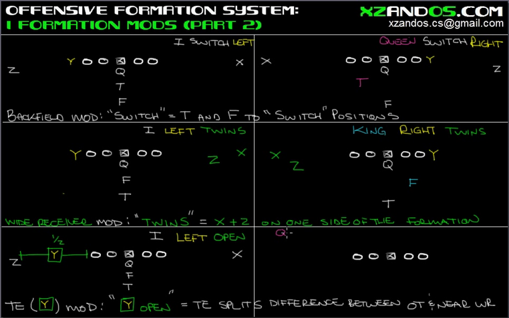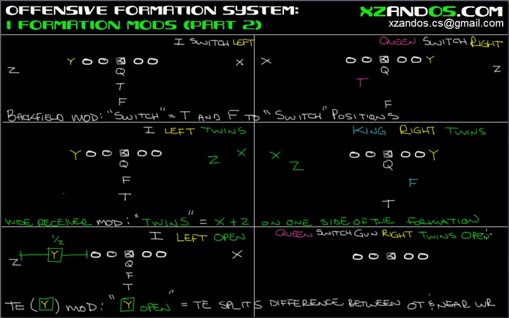And I'm going to show you how the system can continue to build up and become more and more complex based upon what you call: queen, switch, gun, right twins, with a wide receiver modifier, twins, and a tight end modifier.